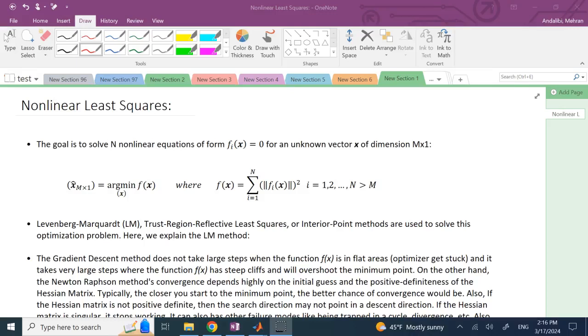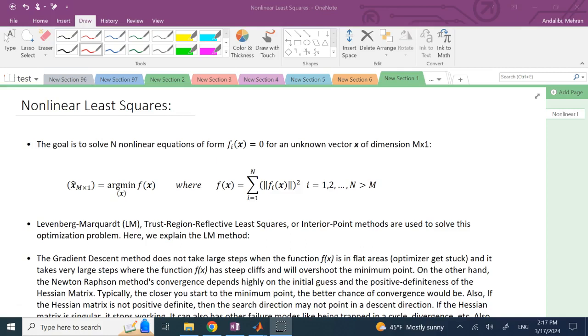Hello everyone. In this short video I want to talk about nonlinear least squares, which is a method I mentioned in my previous video when I was talking about GPS localization. I used the powerful command in MATLAB, lsqnonlin, and so I decided to explain that a little bit more with two examples. One is that GPS example, but the other one is nonlinear curve fitting, which you might do a lot in your daily applications if you're dealing with nonlinear functions, like neural networks, object tracking, GPS, and so on and so forth. So I decided to explain it a little bit more.